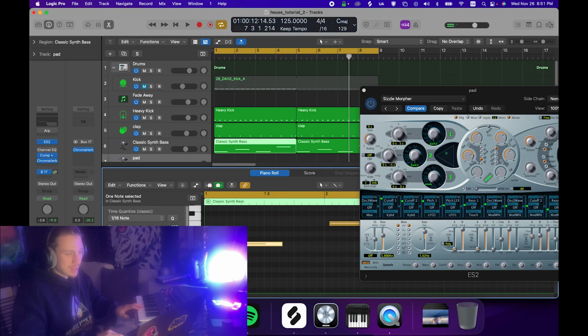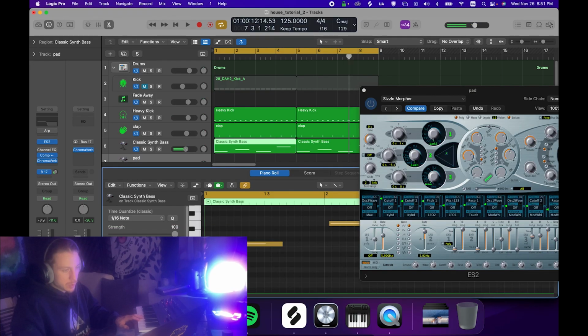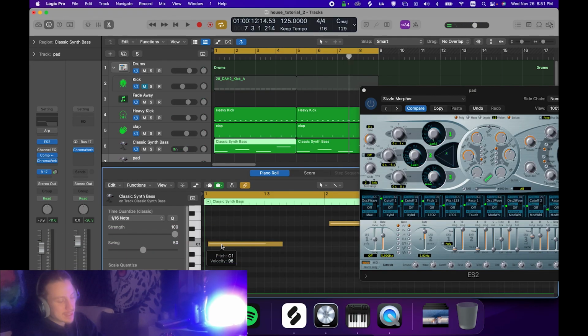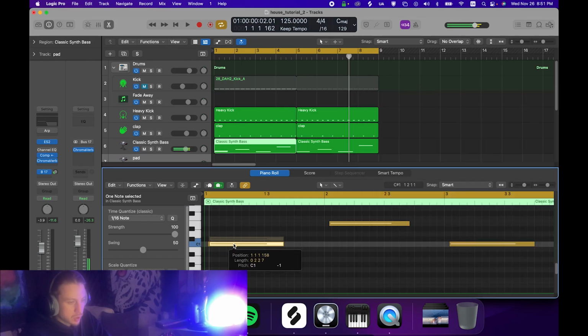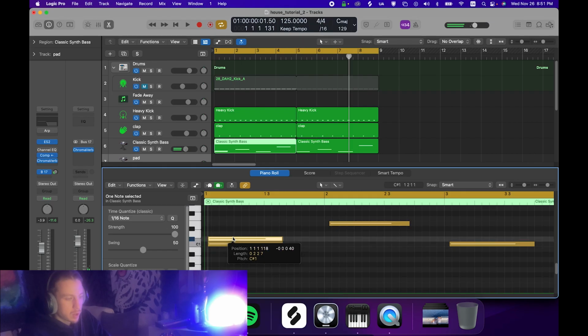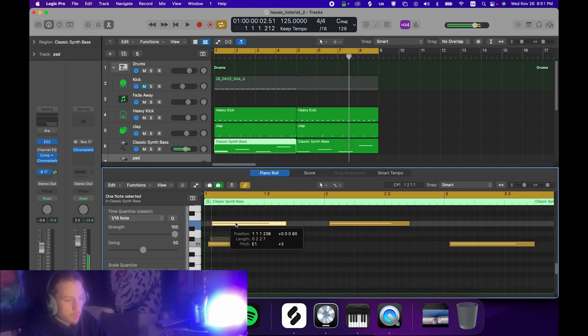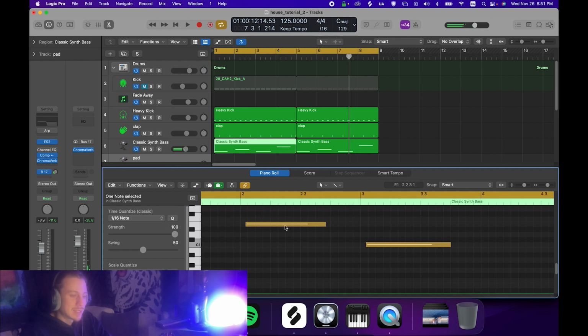Check what key your bass is in. As we can see here, our bass is in C, and then if you don't know any music theory, you can kind of see the notes that you typed in. You just look at how many semitones until the next note. So 1, 2, 3, 4. 4 semitones up means that we are in C major.